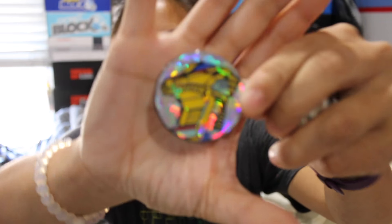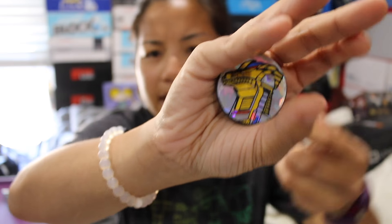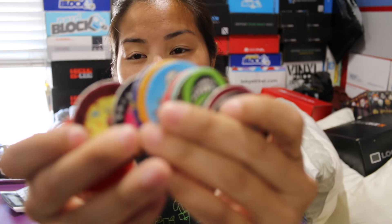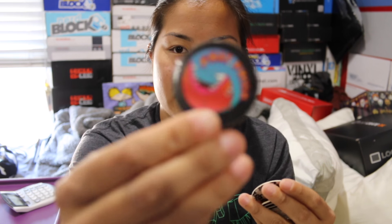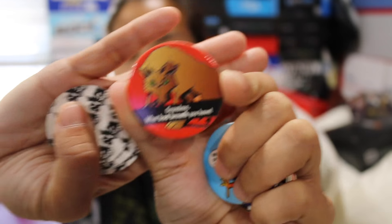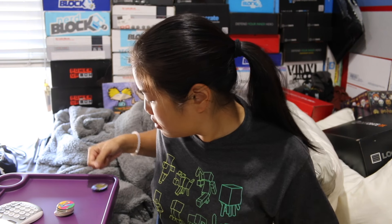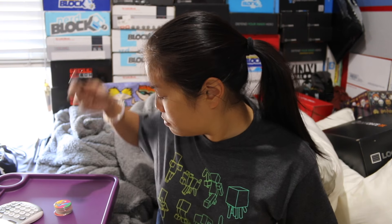Look at this — we got a Power Ranger, I think. It looks like a Megazord or one of the heads. A slammer, and then a bunch of different designs. I love Pogs so much. These are the Pogs that we got — nothing fancy. We got like Fat Fish. I don't know if these are actually old or new. We got some duplicate ones — actually, a lot of duplicate ones. Look at this one: 'Grandma, what bad breath do you have?' I'm excited about this, I love Pogs. I need to invest in a better slammer though, because every time we get a slammer, it's these cheap, dinky plastic ones that do nothing. Maybe it's the board. I got one! Woohoo! I like that — that was awesome.